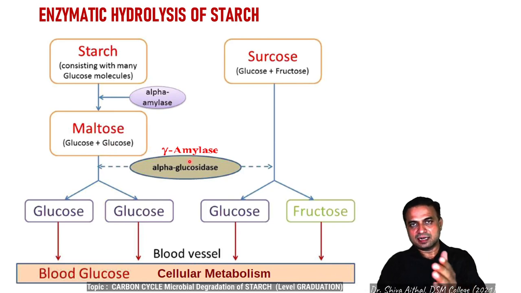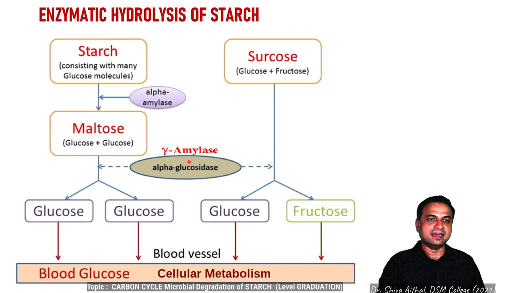I will classify the enzymes in the next slide. Here, how the enzymes are key in starch hydrolysis. Starch can be degraded or hydrolyzed by acids also, acid hydrolysis, but in natural systems, hydrolysis of starch takes place, meaning we are talking about release of the starch in the form of CO2 back to the environment. That is mostly happening by enzymatic hydrolysis, meaning starch is not directly converted into CO2 by microorganisms.